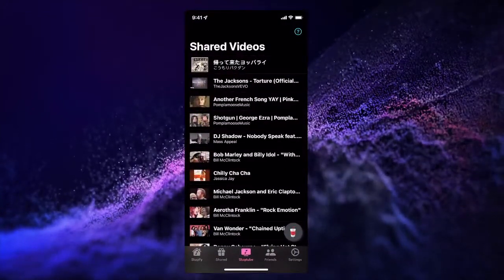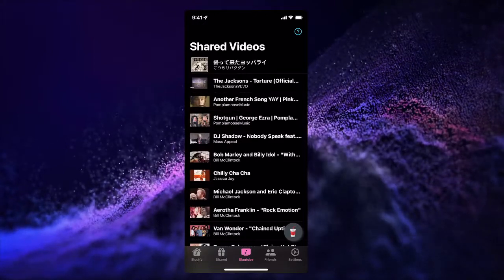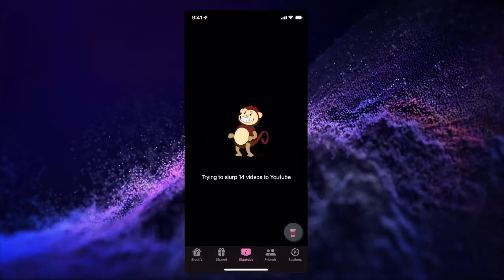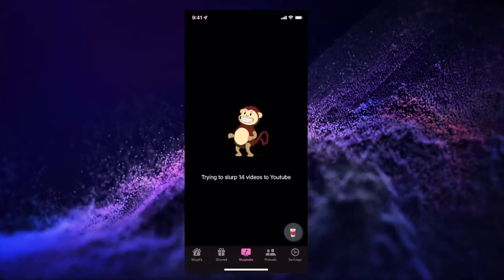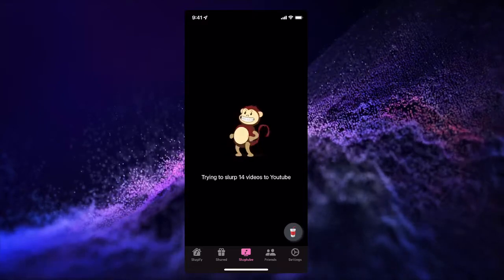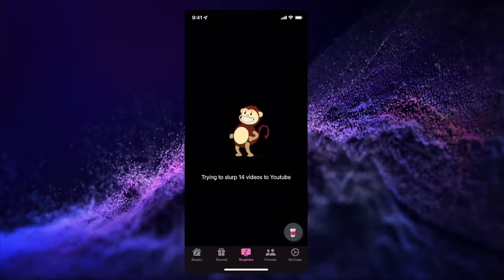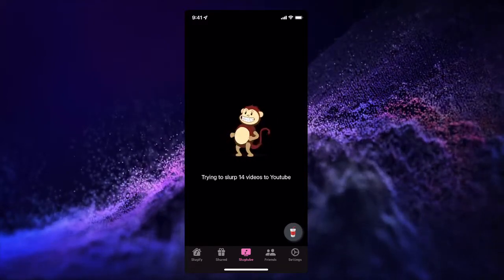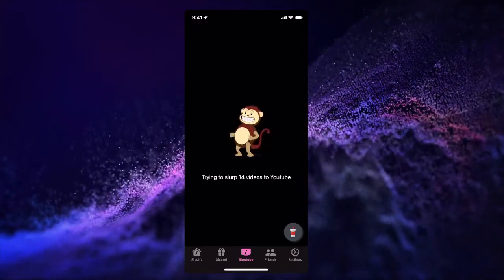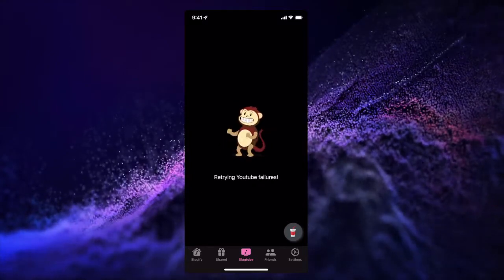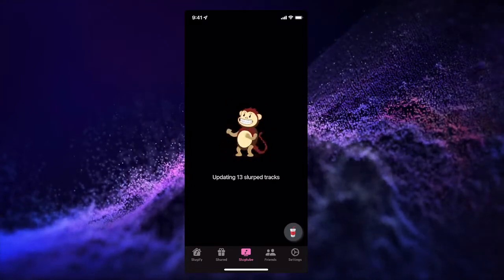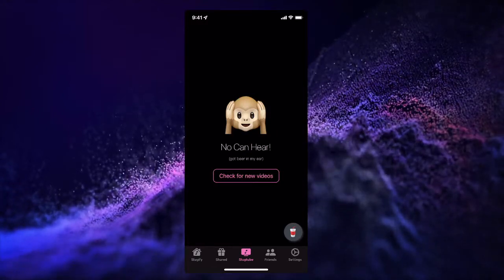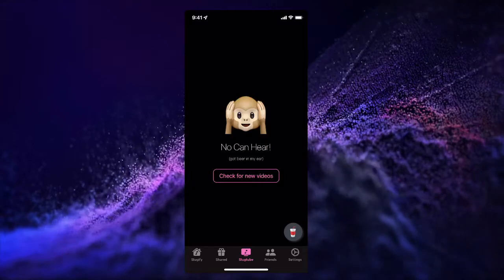And now we're gonna slurp these. So if I want these tracks to be in my YouTube, I just go over here and I tap the Slurpee cup. Oh yeah. And I'm gonna do a little dance. Now I gotta work on this messaging because if you try to save more than one playlist item per second into a playlist on YouTube, it will bomb, which is that retrying thing. And so it's going to retry it and then it'll update it and then boom. So now that's all inside your stuff, which is pretty cool.